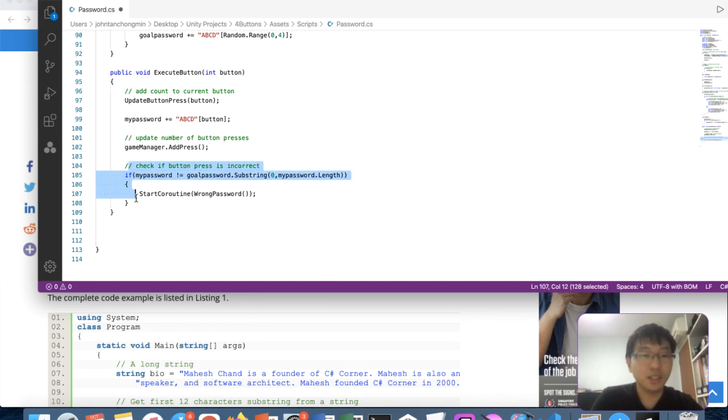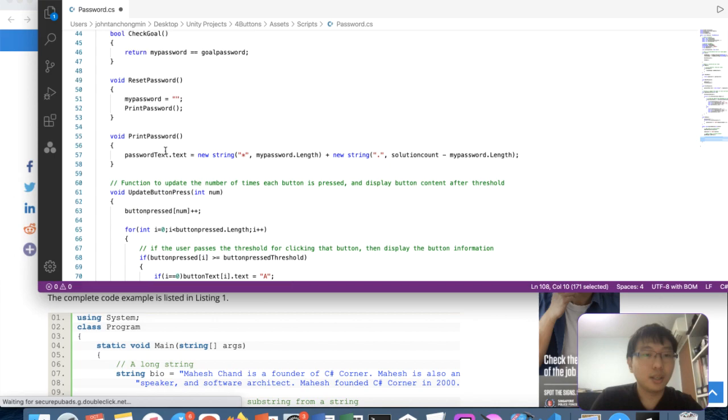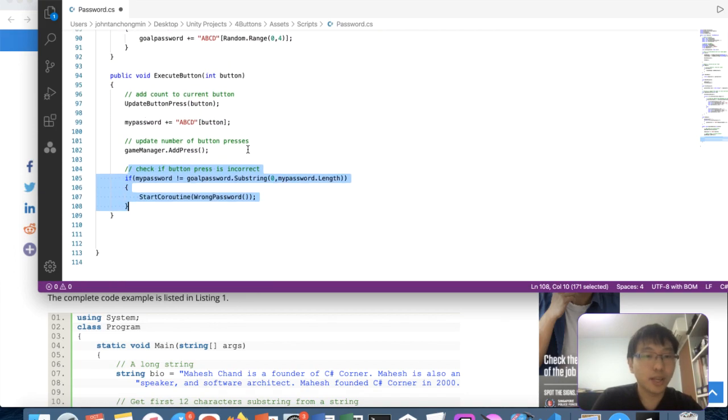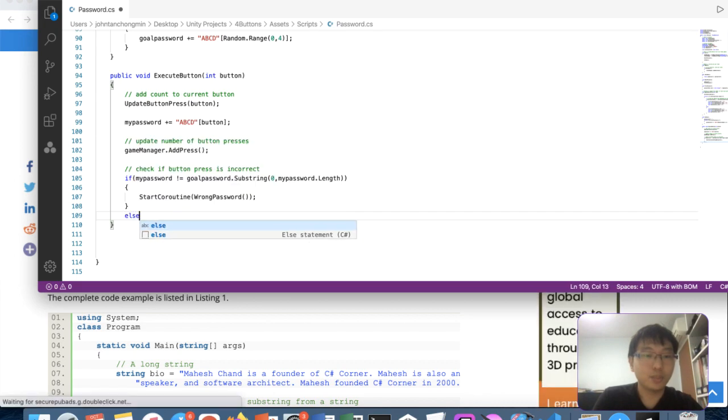So basically, if the button press doesn't correspond to the goal password, we will display a wrong password. If not, what will happen is we will need to print this password. So we add press, and then perhaps we could just print the password here already. I mean, regardless whether or not it's wrong, we can show that we print the password, to just update the length of the password. And then immediately after, okay, maybe not, because we want to display incorrect, right?